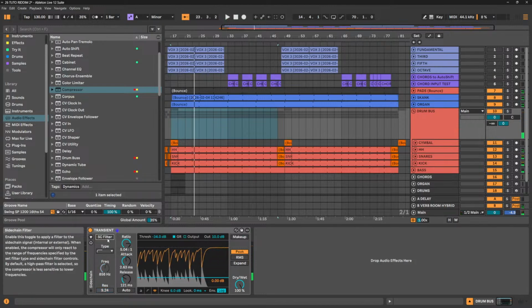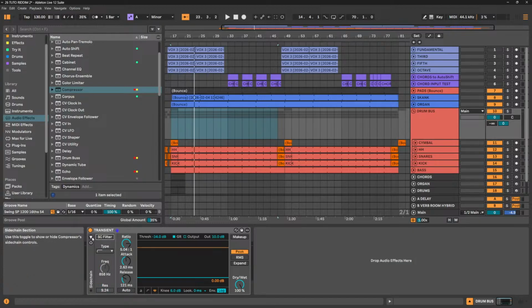Okay, so this is a good way to really tailor what will trigger the compressor. And this is an option you can find on any professional hardware compressor.